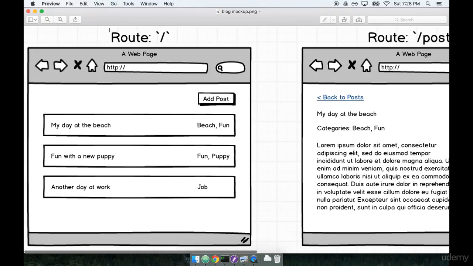One thing I want to pull your attention to is this text at the top of each mock. I've labeled what I call here as a route. So this route here being / means if I navigated to say blogpost.com. Let's say that we were making a website called blogpost.com. Going to just the address blogpost.com would give us the route /. It's the root directory, the very core of the app. So when a user first navigates to our app and they're at this very core route right here, they should end up seeing the list of blog posts, the index view.